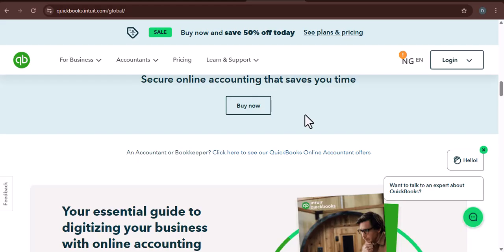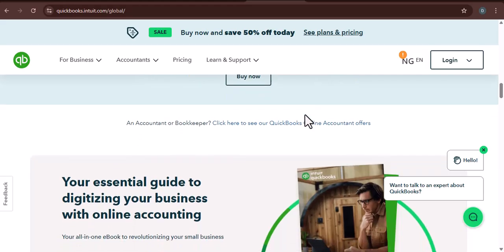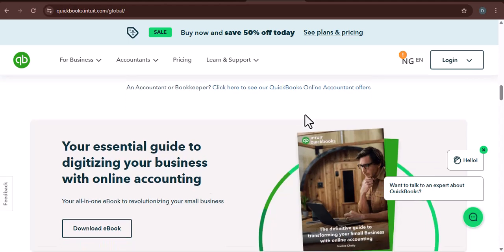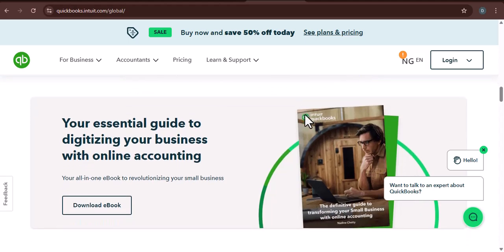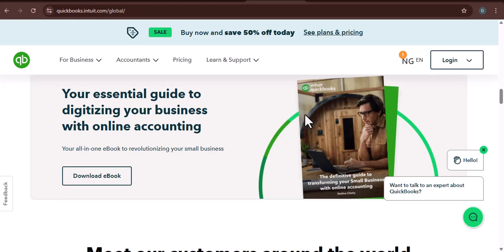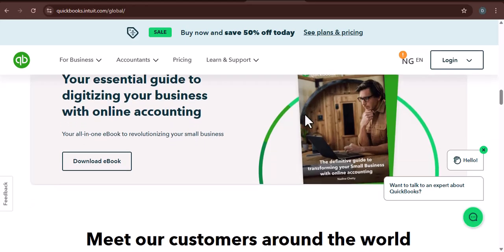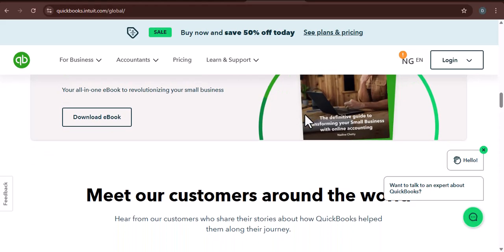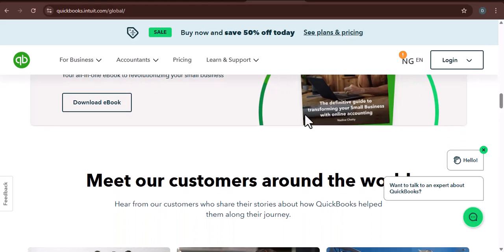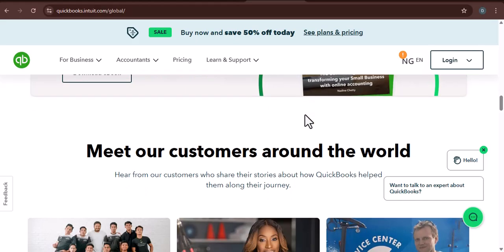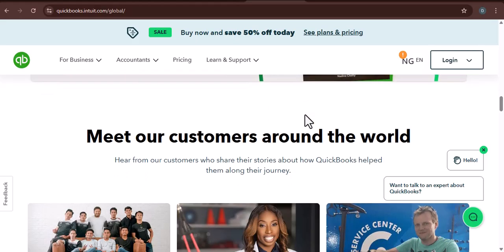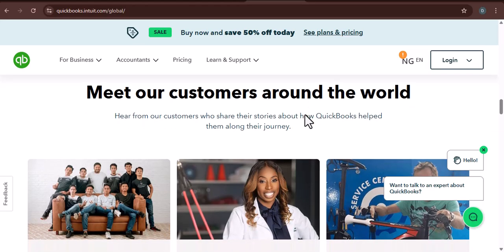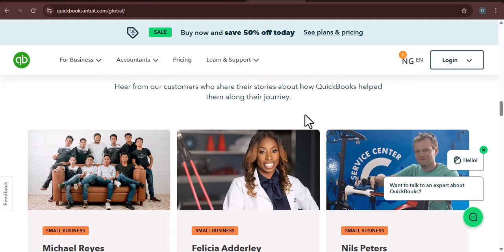So, let's dive into the nitty-gritty of QuickBooks Online access and demystify what your accountant can see. We'll break down the different access levels, the types of data they can access, and how you can control what they see. First, it's crucial to understand that QuickBooks Online offers different user roles, each with varying levels of access. This is your first line of defense in controlling what your accountant can see. The most common role for accountants is the accountant user role. This role provides broad access, but it's not a free-for-all.